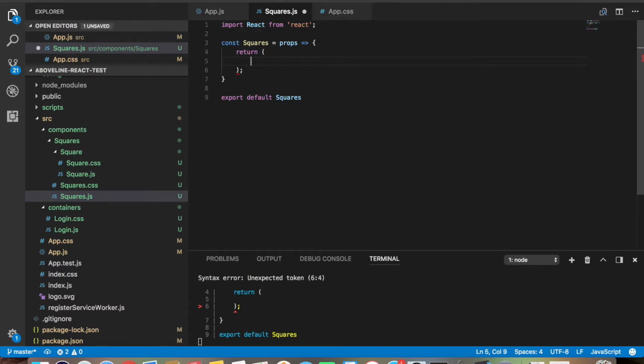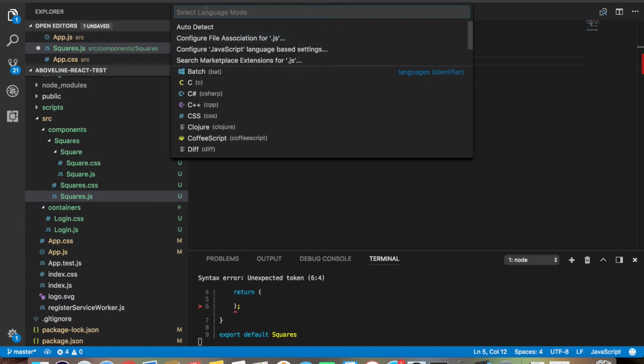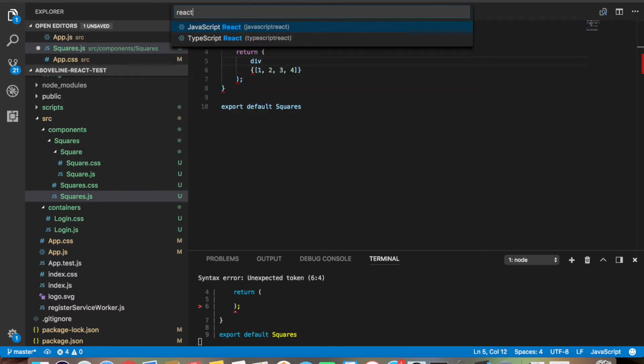And so what I'm going to do here is take an array that takes 1, 2, 3, and 4. And since this is JSX, we have to wrap this around with curly braces and probably provide a div as well. And for some reason Visual Studio keeps switching over to regular JavaScript.